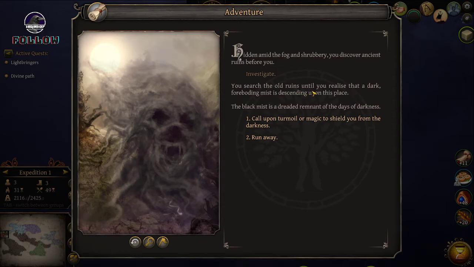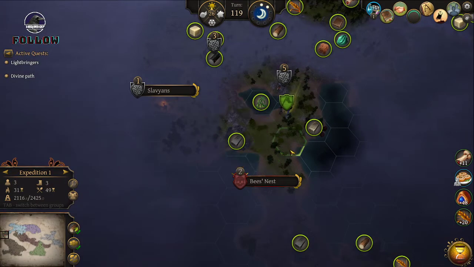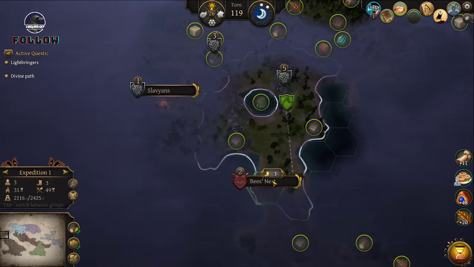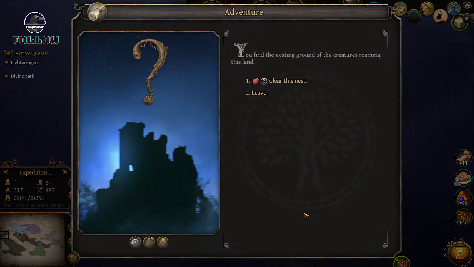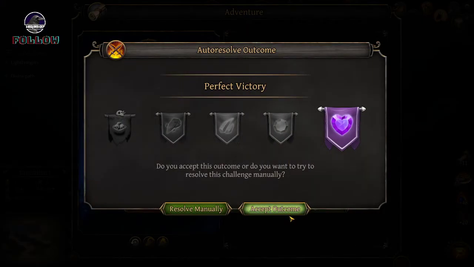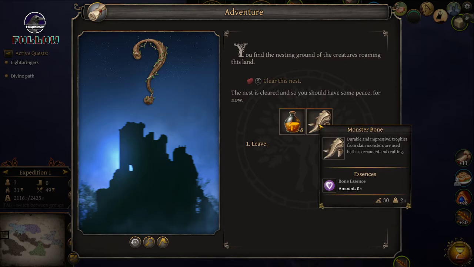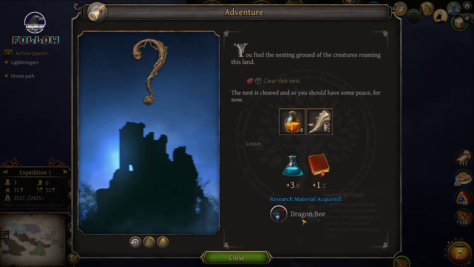Oh, you searched all ruins until you realized that a dark, forbidding mist is descending upon this place. Well, let's run away. This is some magic stuff that we can't deal with, I think. But what we can deal with are bees. Let's clear this nest. It's very easy. We get beetle jelly and some monster bone.